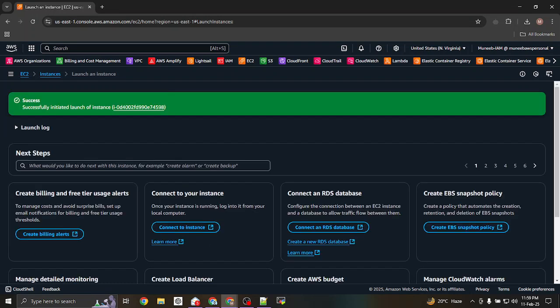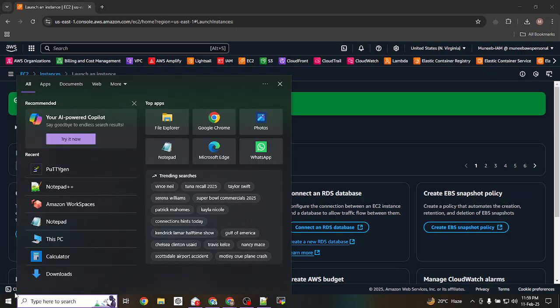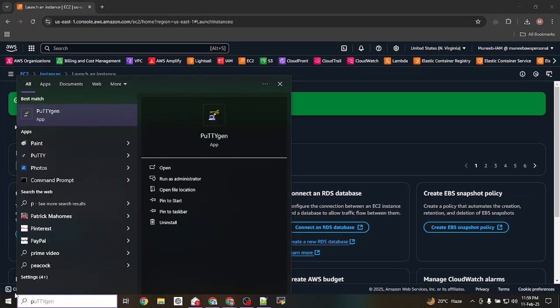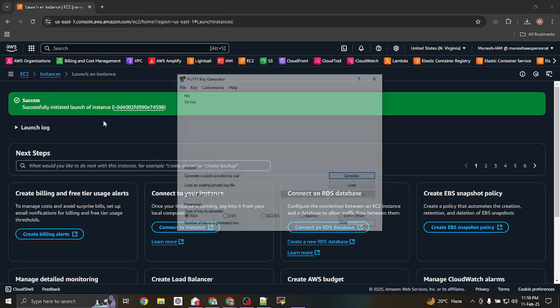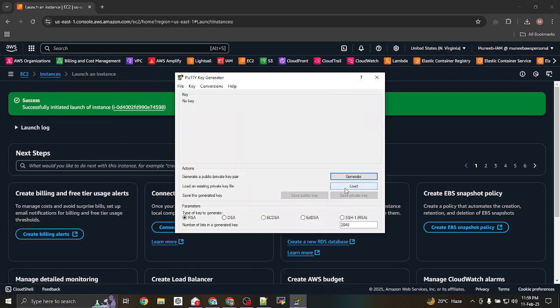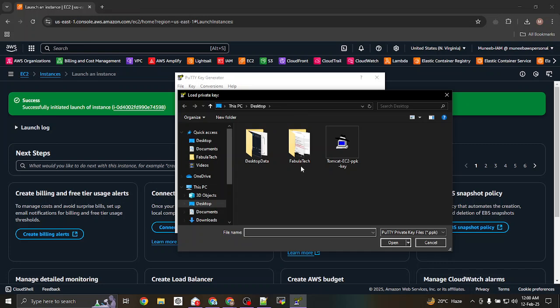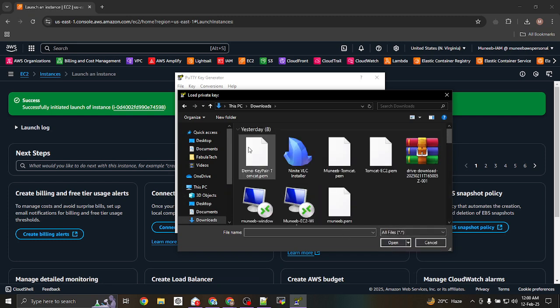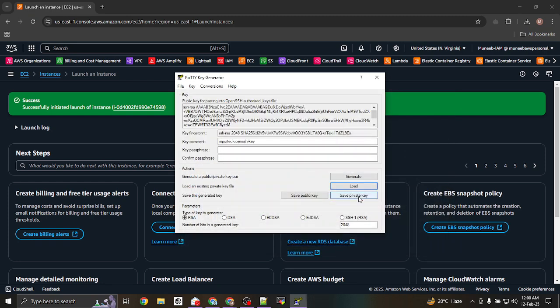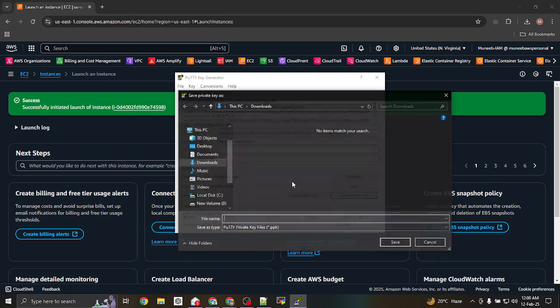In the meantime, I'm going to show you how you can change the .pem key into .ppk. For demo purposes, I have already installed PuTTYgen. Open PuTTYgen and load the key which you have already downloaded right here, and I'm going to save it as a private key.